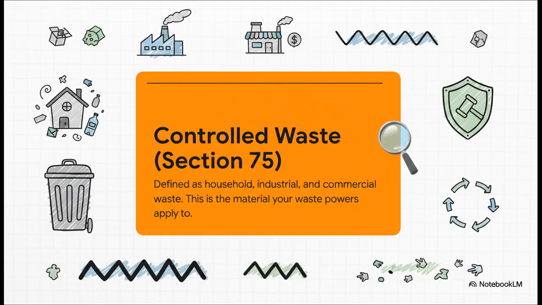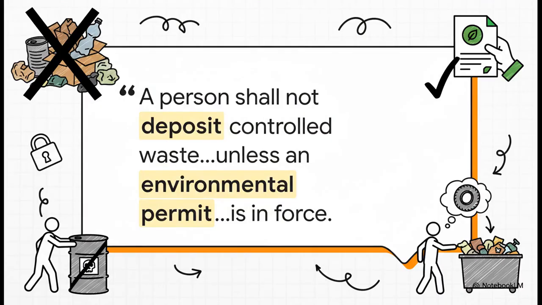You have jurisdiction. And that leads us straight to the main event, the core offense. Section 33(1)(a) is your go-to for any fly tipping case. It is a crystal clear ban on dumping controlled waste without a permit. It doesn't matter if they physically dumped it themselves or just knowingly permitted it to happen. This section is what makes it illegal.